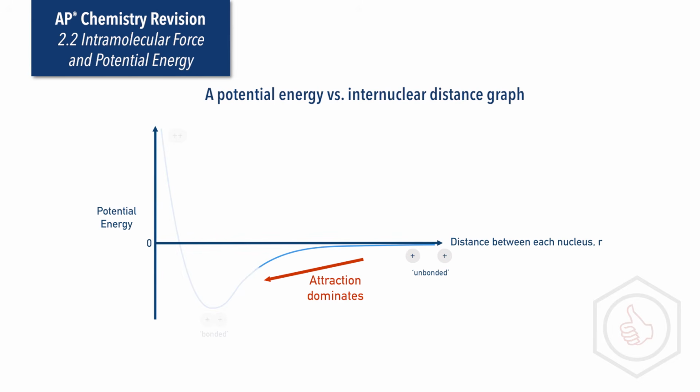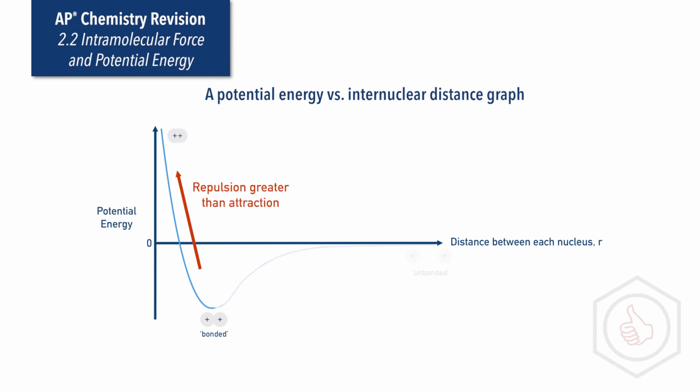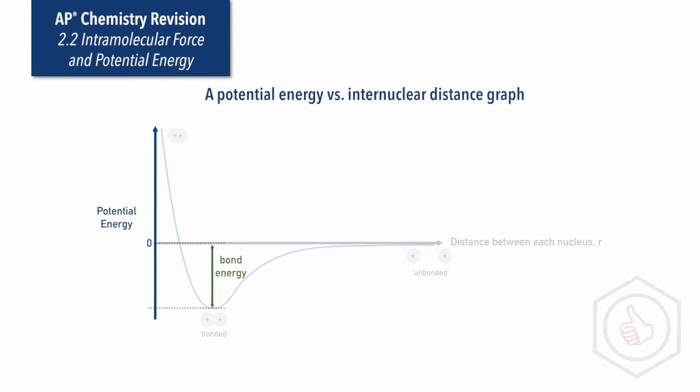At a certain distance, the energy reaches a minimum, and this is the bond length. If the two atoms get any closer than this to each other, repulsive forces between the two nuclei cause their combined energy to increase rapidly. Such a graph can show us the bond energy, the energy required to separate the bonded atoms. It corresponds to the depth of the well from the zero potential energy line to the bonded atoms together.